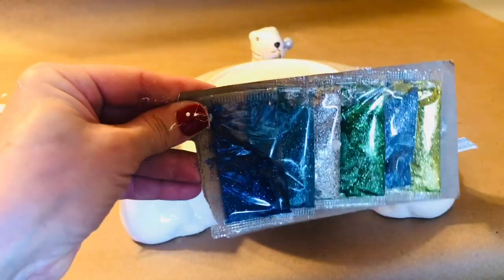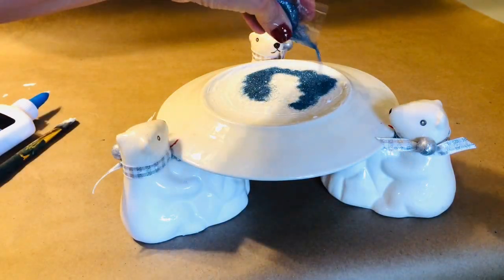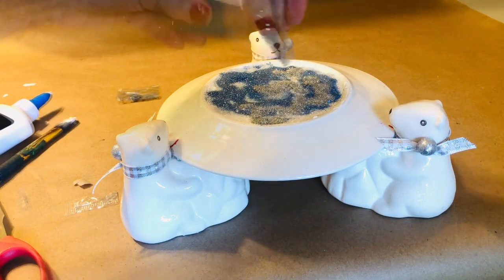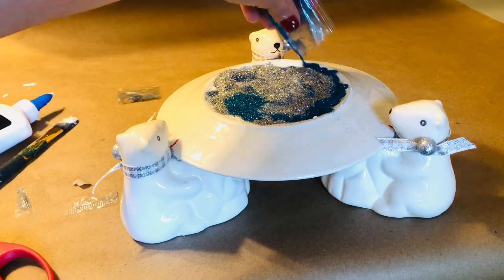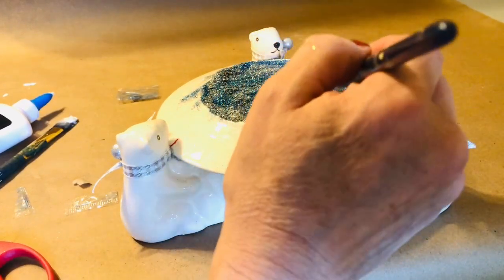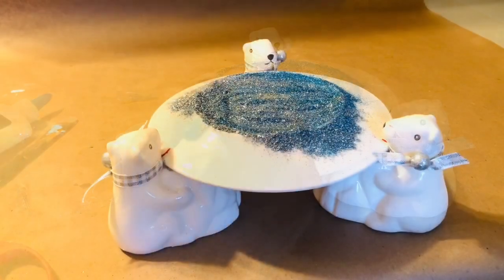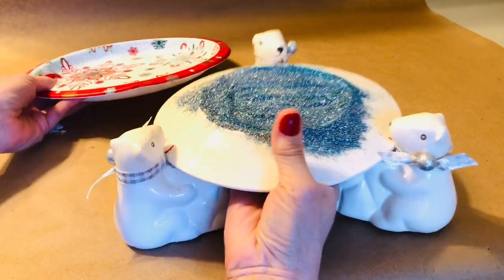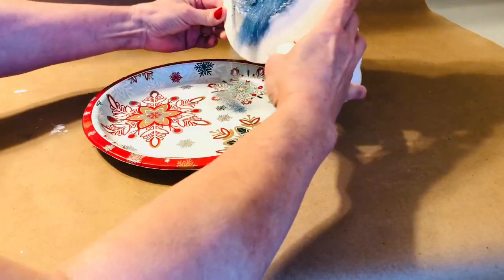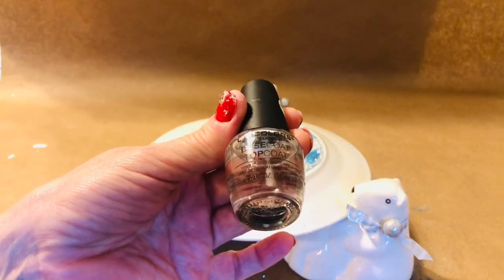to the top. I wanted it to have the effect of the northern lights. So I sprinkled various colors of blue and silver glitter from a little packet that I got at Dollar Tree. Once I was finished and it was completely dry, I just attached that with some school glue and let it dry completely. And then over the top, once I've shaken off all the excess glitter, I am just gonna pour a bottle of clear nail polish from Dollar Tree to seal it off really well.